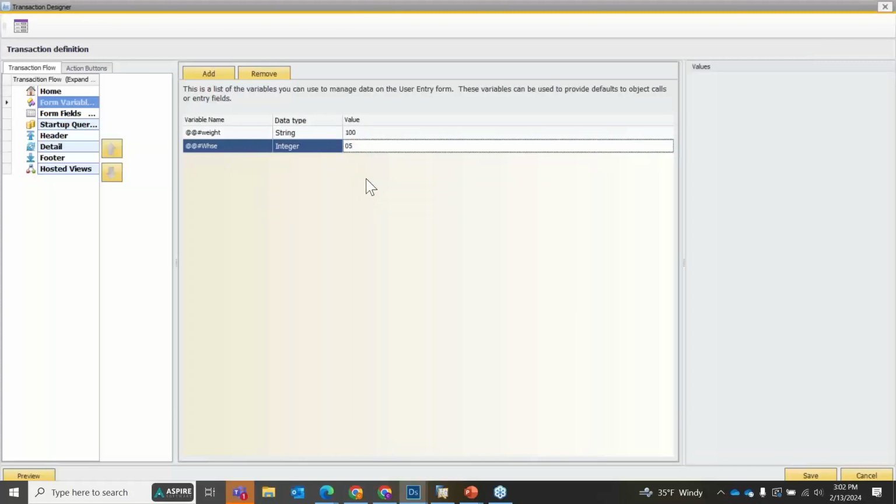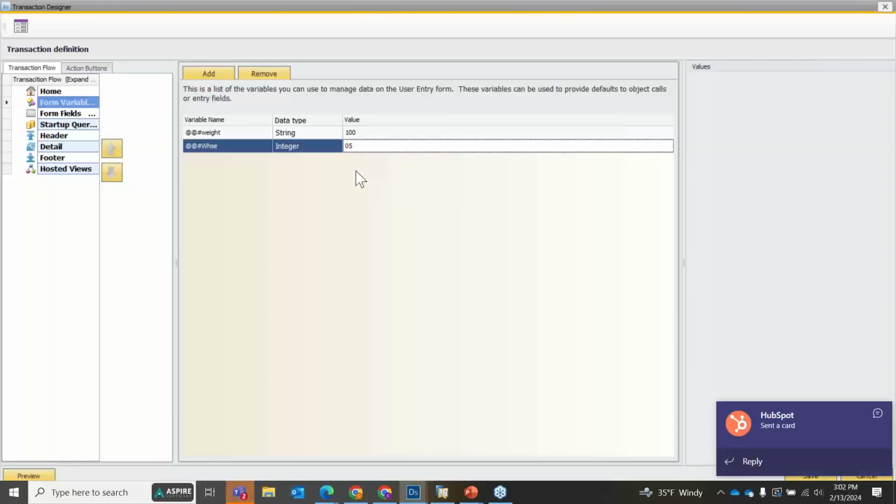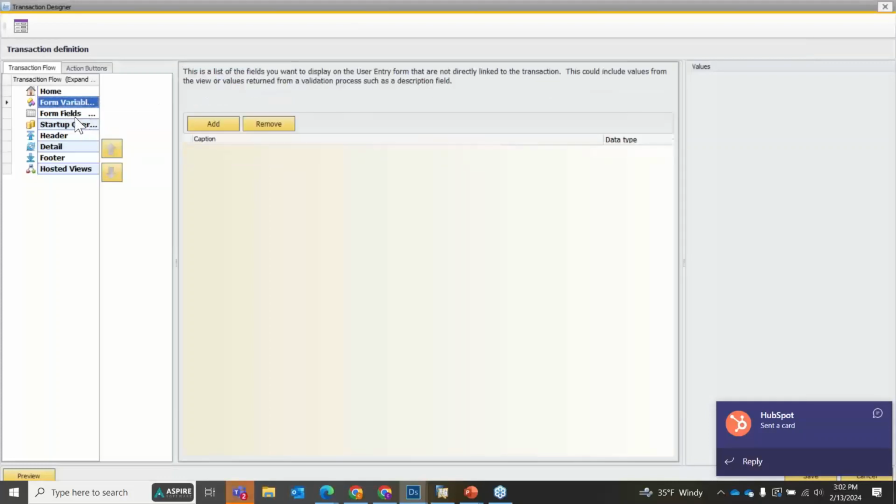And now it's hard coded, so I can use that in any of the other transactions I'm going to set up, and I have that constant value of 5 for warehouse there, doesn't change, right? And I have that consistency that I know, okay, that's hard coded. So if I want to hard code something, that's how I'm going to do it. I'm just going to set it up here as a form variable. So those are hard coded values.